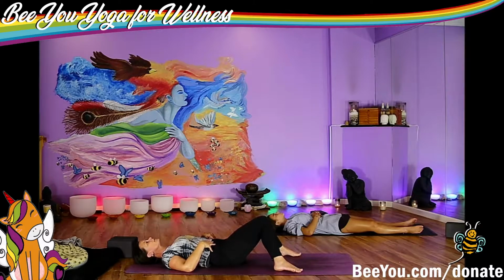Maybe adjust the feet a little until you find that perfect position where your hips are on the ground, your lower back is not pulling, it's nice and soft. Your shoulders are on the ground. The back of your head is on the ground, but the back of your neck is not. There's a nice curve. Your chin is to the ceiling. Maybe bring the palms of your hands towards the ceiling. And really let your shoulders soften into the ground a little more.